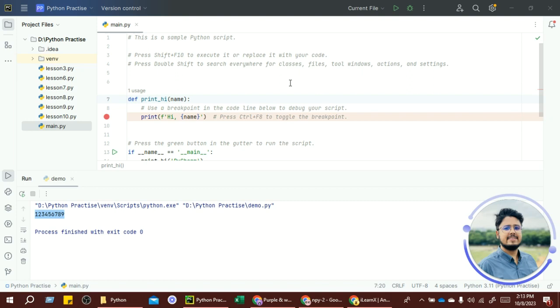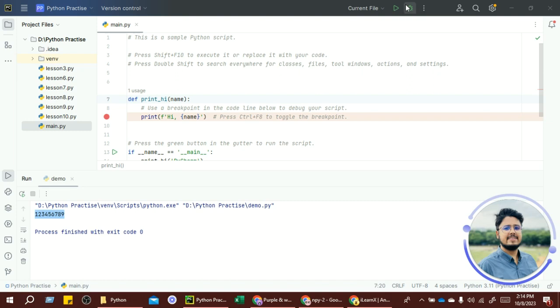Now there are two parts that you need to know about this interface. The first is, if you go on your left top corner, you can see the file location which I have browsed during my installation process of PyCharm, right? And then if you go on your right side, you can see that there are a bunch of 2 or 3 options over here. This option is called the run option, which is basically used to run any program, and next to it we have the debug option, which is basically to debug any code to see if there is any error and what are the errors, if there is any, right?